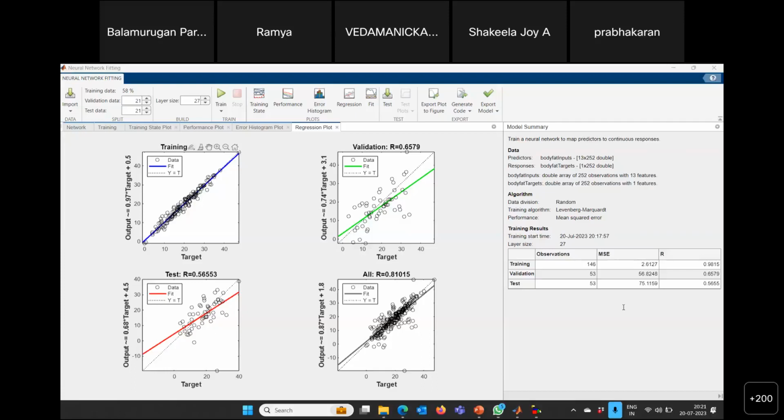So for that we need two training data. One is the error, the other is the change in error, that is d by dt of the error. We'll take it. Those two I'll provide as the input data required for the training, and then I'll generate an output. This is how we use the neural network toolbox for our engineering applications.